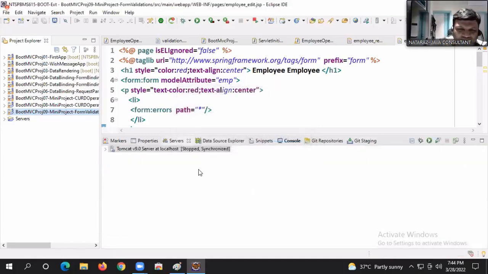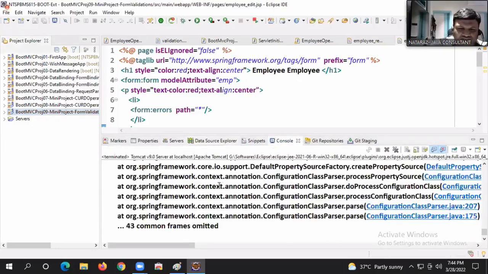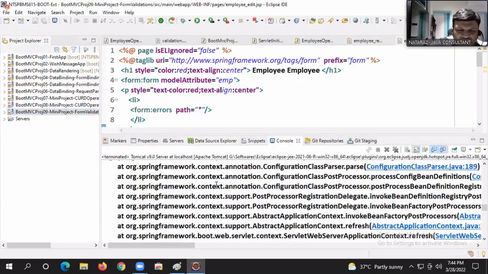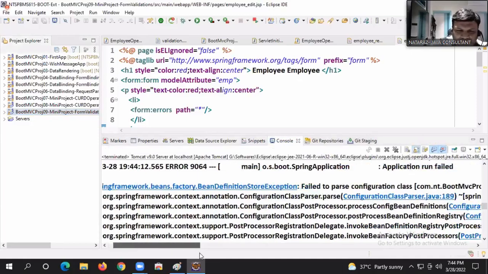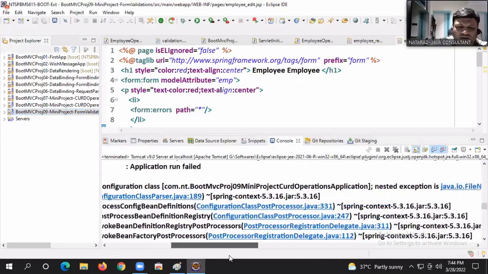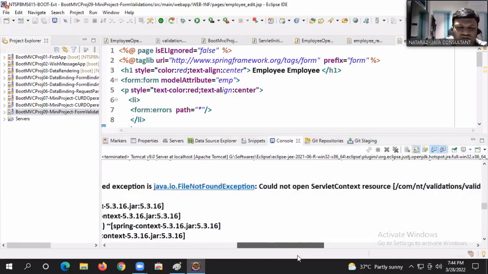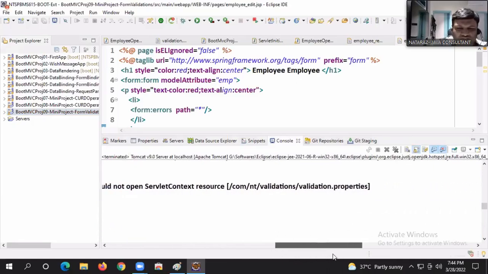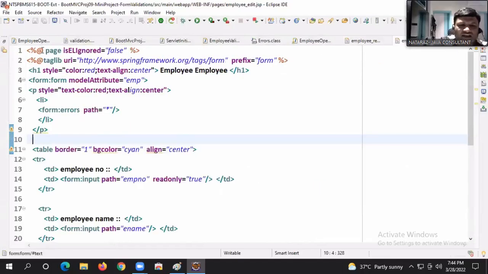What happened, guys? Server is giving errors. Where is the server giving errors? Failed to parse configuration class. File not found exception. Validation dot properties. Okay. Validation dot properties.